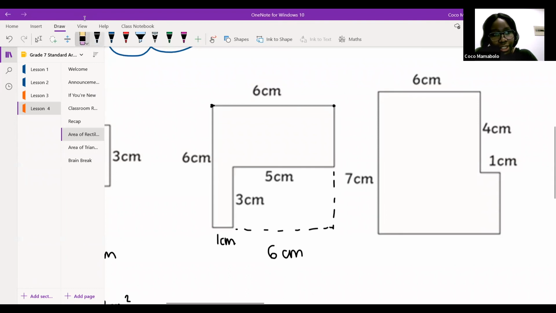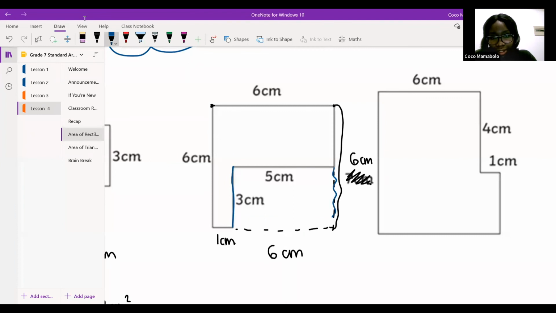All right. Now let's look at this side. How long should this side over here be? Don't mind that. Look on this rectangle here. How long should this side be? Ma'am, it's going to be 6 centimeters. Good. It's going to be 6 centimeters. How many centimeters have they already given me? 3.